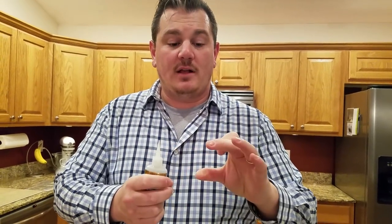But little side note, you can take these tips off. You can fill a cup, like a glass cup, with acetone, and they will clean these like brand new. So one tip of the day, no extra charge for that.